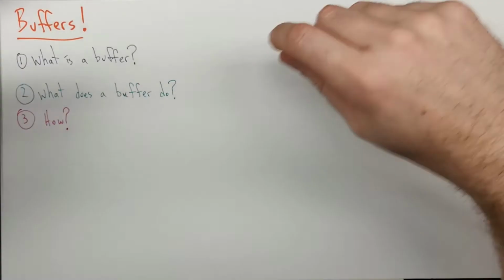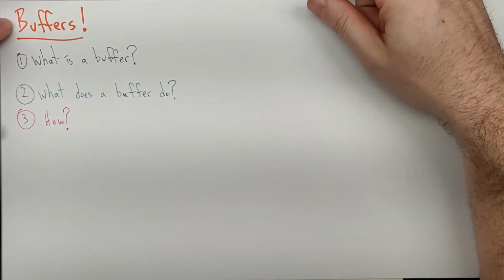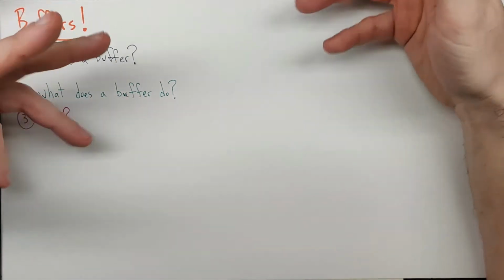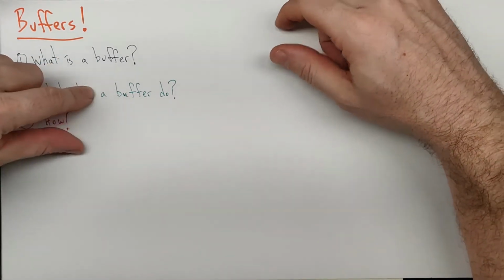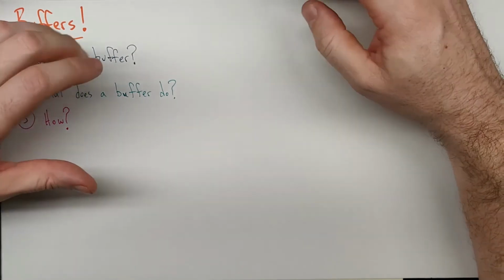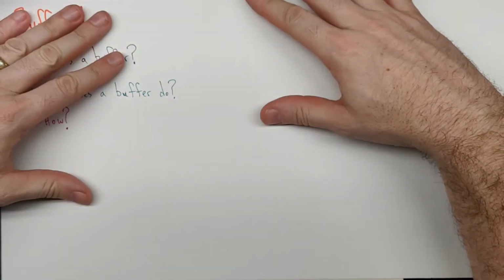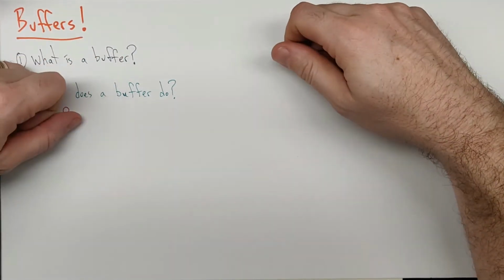This video is my first video in a series about buffers, and we're going to start out with just qualitative background and the idea of how you make a buffer in the first video here. In the second video, we're going to talk about considerations in choosing a buffer system, and then in the third video, we'll choose a buffer system with a specific pH and talk about 3 different ways that you could make that depending on what's available.